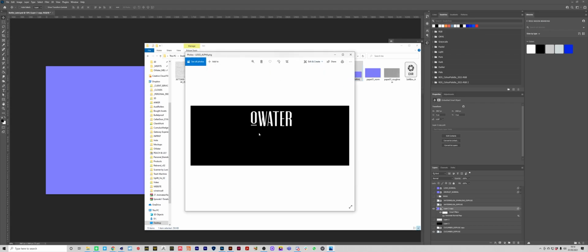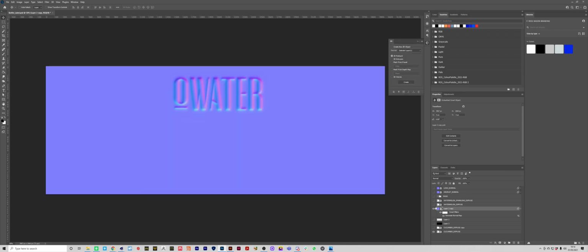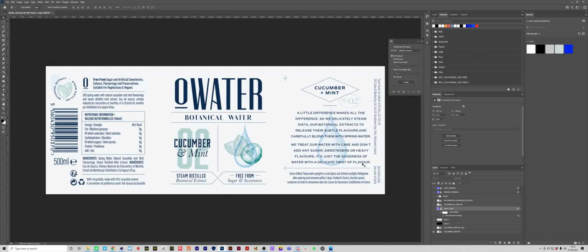So now we have the alpha mask and the normal map. You can basically do this with any part of the artwork that you need. Just isolate the areas in Illustrator, bring them into Photoshop, create a mask out of them, and then you can use that to create a normal map. So pretty quickly we've created a bunch of different textures to drive the bump and drive the alpha mask, which we can then bring into Cinema 4D.